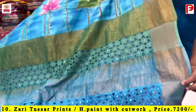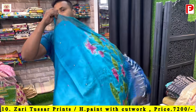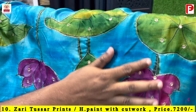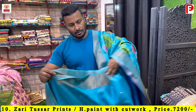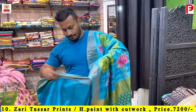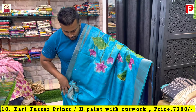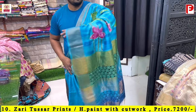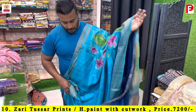So I'll show how it will look. So this is the pallu of the sari, and just see the painting. See the shading. It's all mirror zari outline. And this design will come to the pleats also. So how it will look, I'll just show. So this is the design. Just see the design. So pallu and pleats will be designed, hand painting, and all over body there is a mirror ari work.